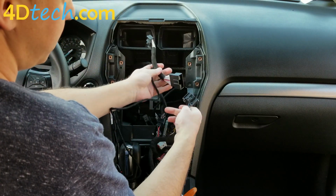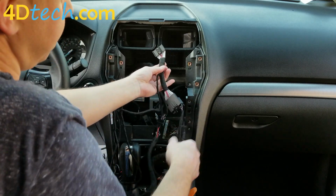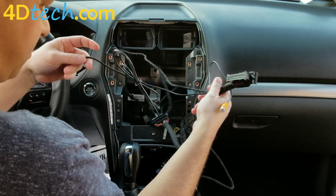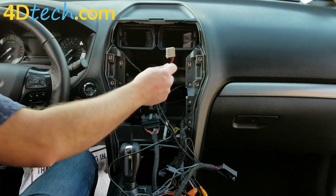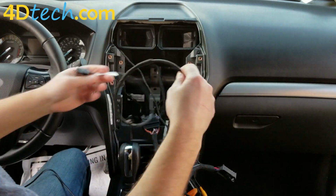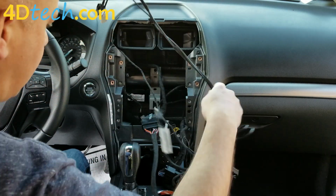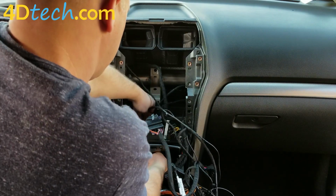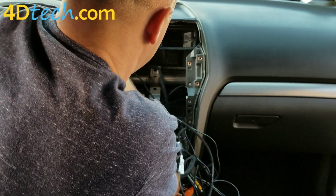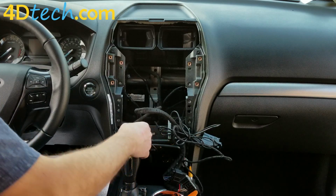This T-harness here that's got a couple pink wires in it, the one connector that was plugged in the audio control module will plug into that, and then the other end will plug into the audio control module when we reconnect that later. This connector here, along with the USB cable that comes in the kit, one end, it doesn't matter which end of the USB cable, along with this connector, needs to get routed down behind this metal brace here, and then you'll pull it through the opening for the hub down in the compartment.